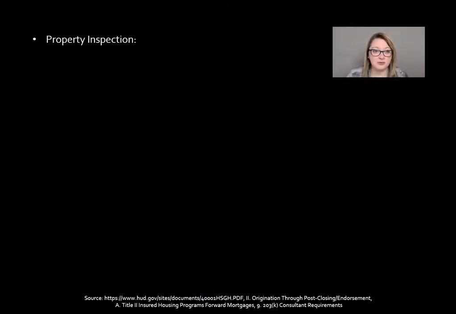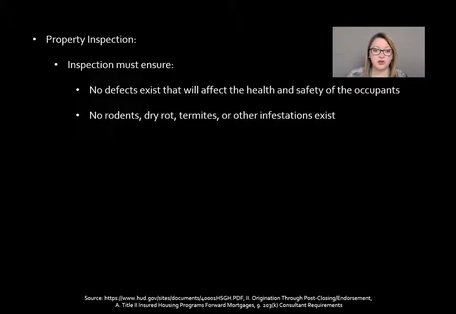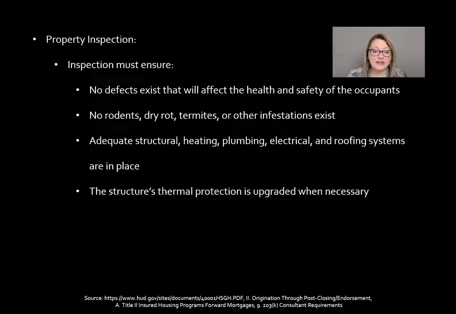They're also responsible for the property inspection. This inspection must ensure that there are no defects that will exist that affect the health and safety of the occupants. Also, there's no rodents, no dry rot, termites, or any other infestations on the property. They also must ensure that there's adequate structural heating, plumbing, electrical, and roofing systems in place, and that structural thermal protection is upgraded if required.